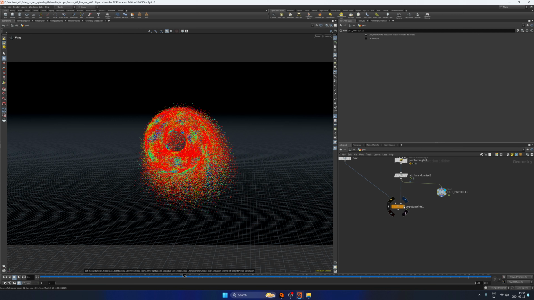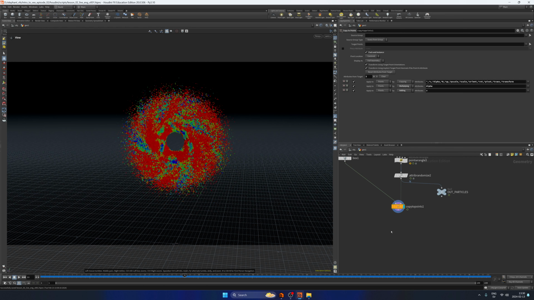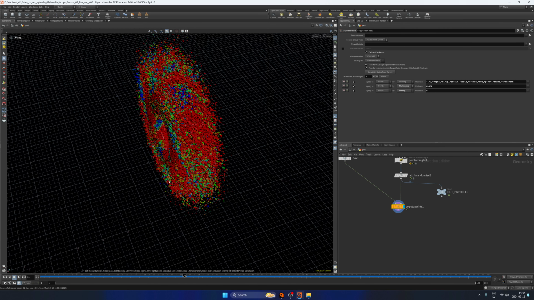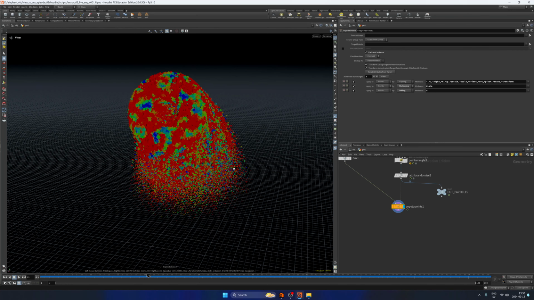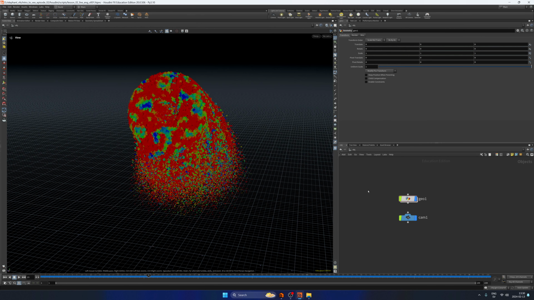Maybe you want to convert this into a mass of VDBs or something and just render it as a single geometry. It will be a little bit expensive to fuse all these boxes, but you can do that as well. But yeah, this is basically the second exercise that I wanted to show you, right? Cool. So very simple, but, you know, again, one of those things that we're going to be doing all the time with VEX.